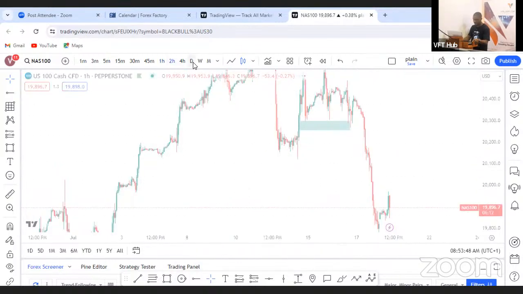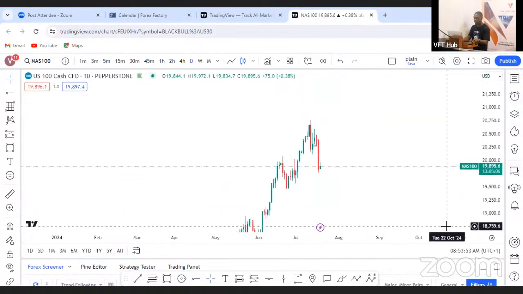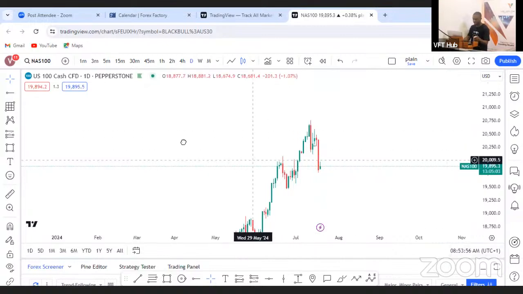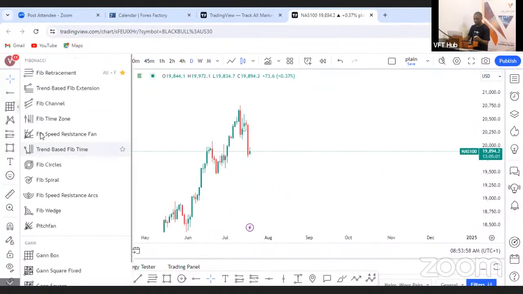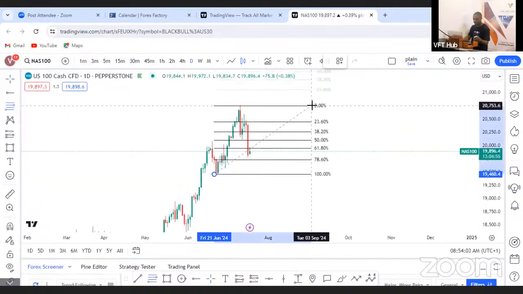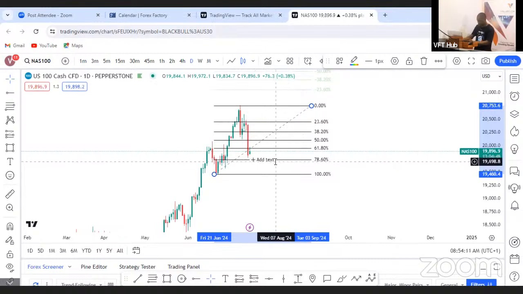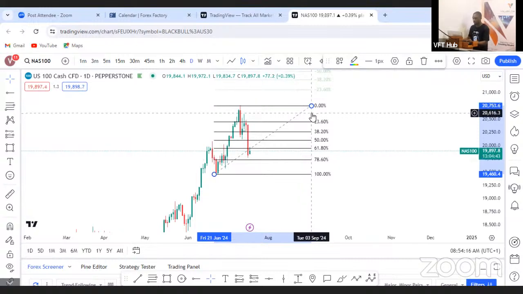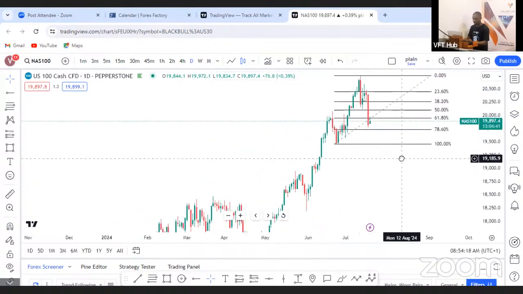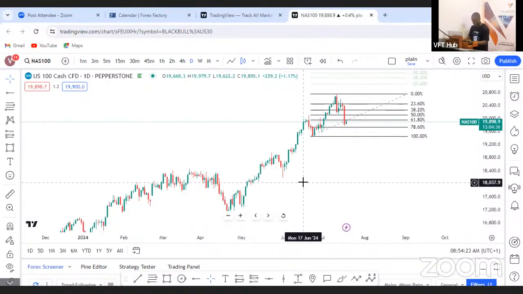So what are we looking at now on the daily time frame? It is just another retracement, right? It's just another retracement if we look at it from the bigger picture. This was the last swing that was formed under retracement. So we want to see price beginning to buy from this level. This is a discount level, right? We want to see price buying from this level up to the 0.0% fib level, right? Because structurally we are bullish. We are overall bullish. So we want to see that happen.